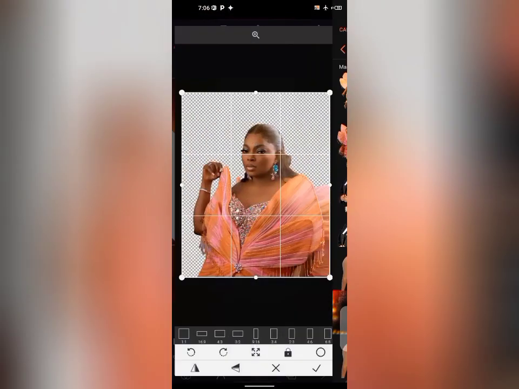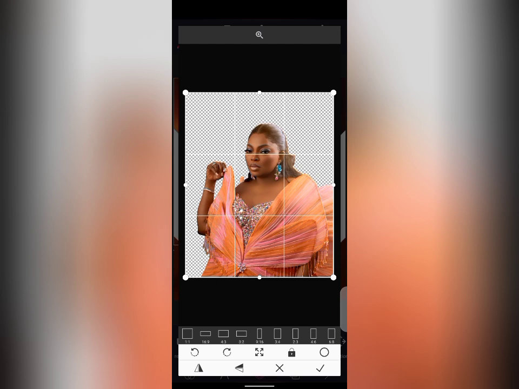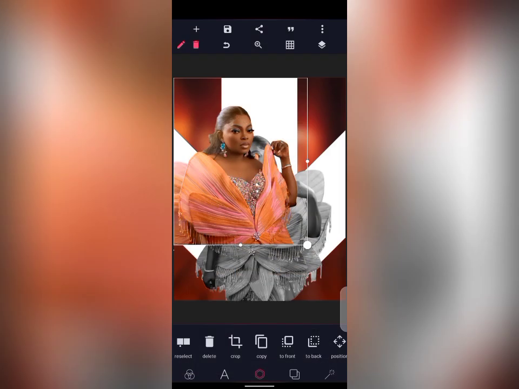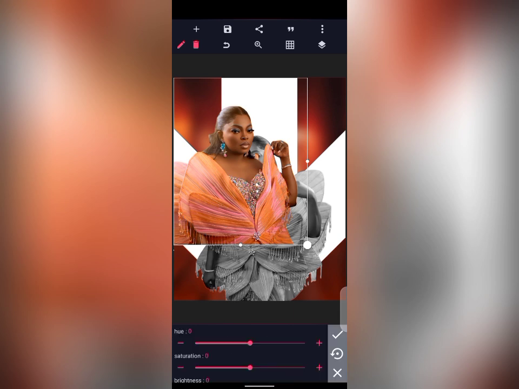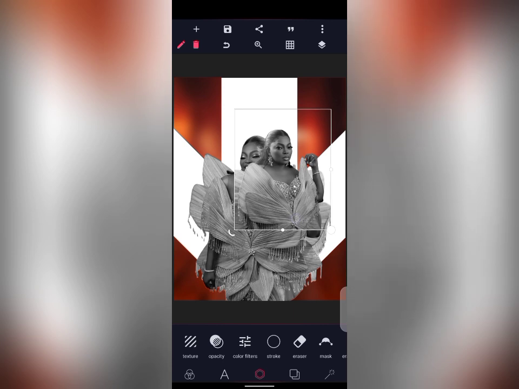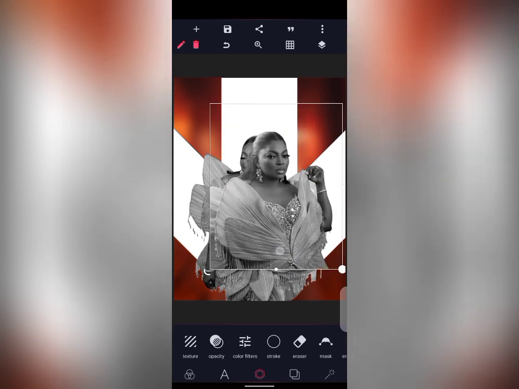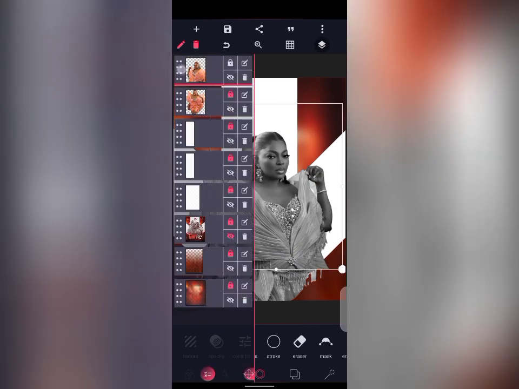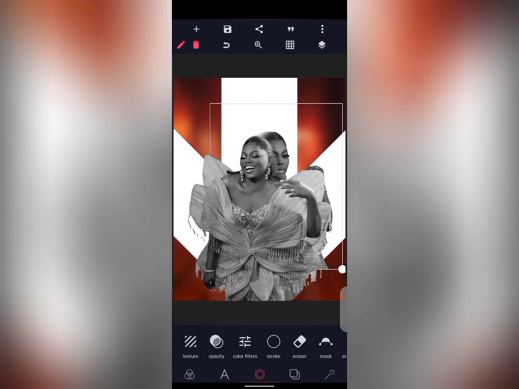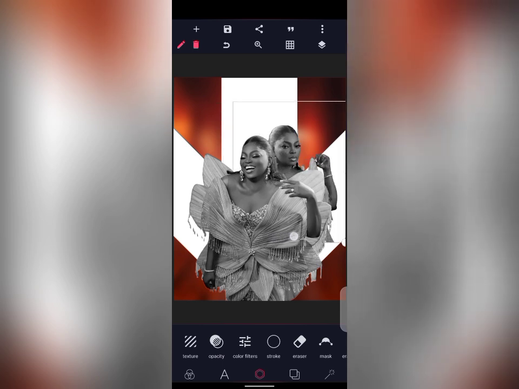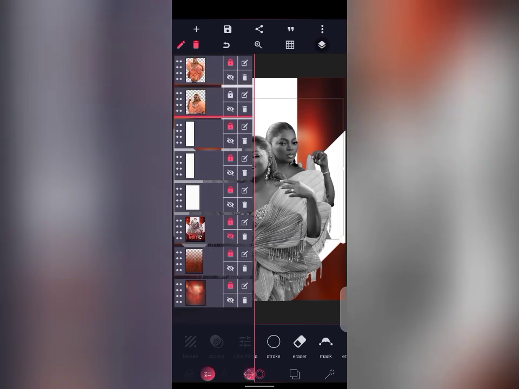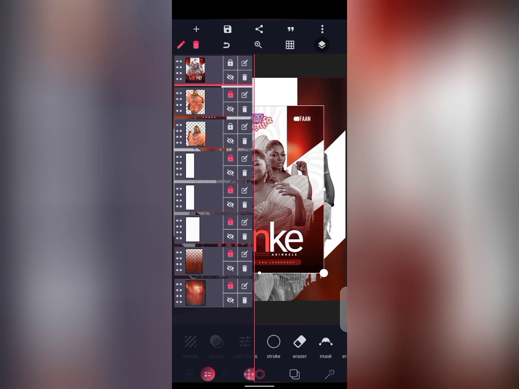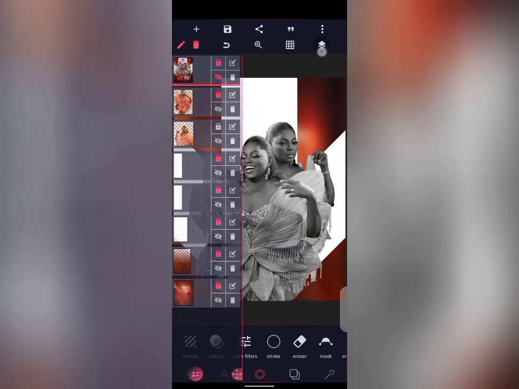So this is our second background. I rotated it like this, then I changed the color saturation to 100. I reduce the size, and I also increase the size of this one. Why I take it backward, you come and stay here, reduce the size a little bit. Okay, now let's see the original flyer so that we can know what we are working with. Okay, we are on track.